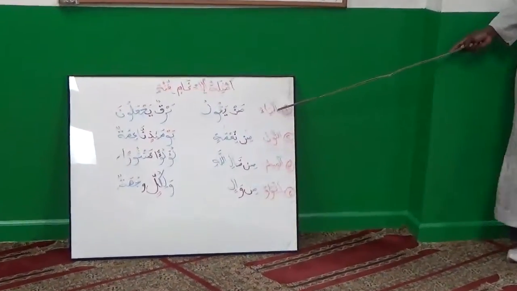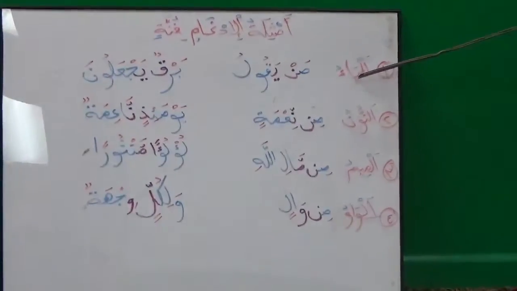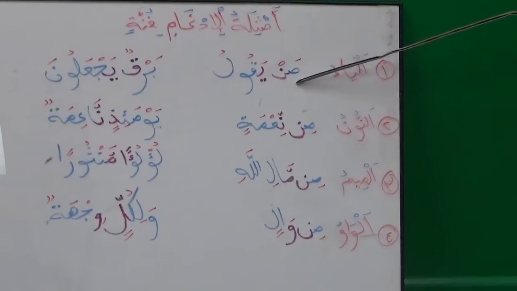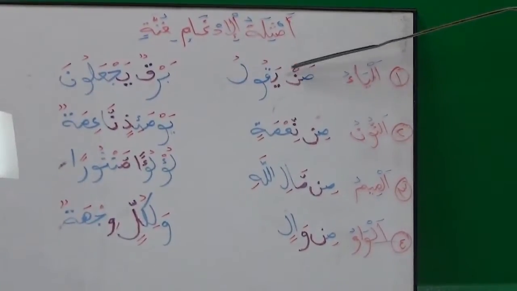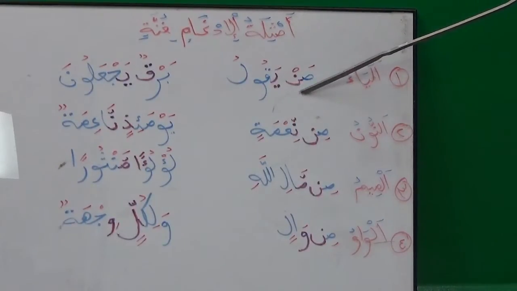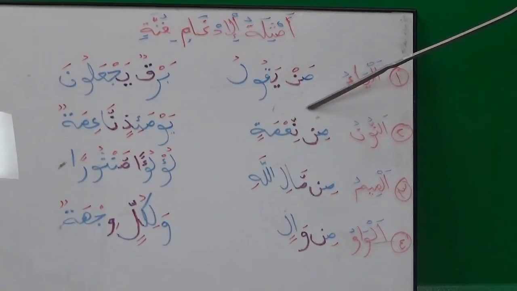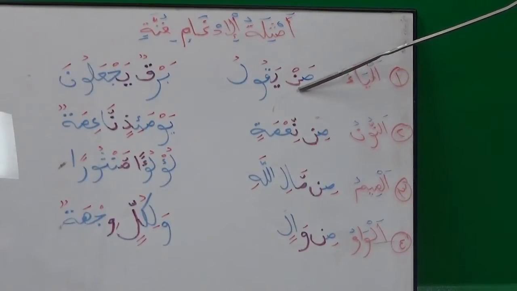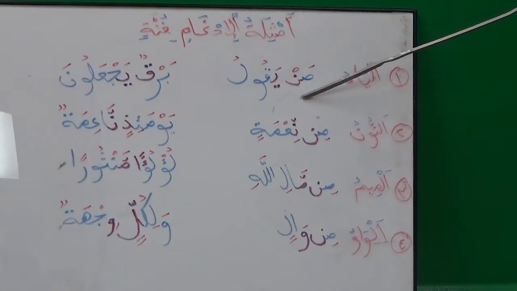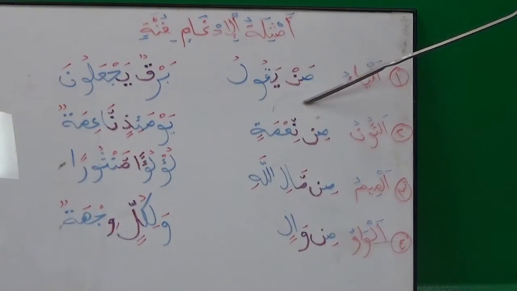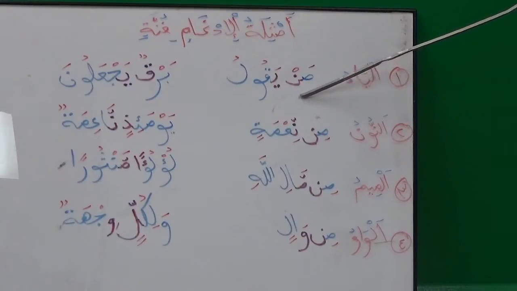So he'll give us an example of ya. So here we have a noon, man yaqul. So the Arab will say man yaqul, right? وَمِنْهُمْ مَنْ يَقُولُ ذَلِّ وَلَا تَفْتِنِّي, right? So here we have a noon that has a sukun. Is that familiar to us? Yeah. So when we have a noon that has a sukun in the Quran, what is the first thing that I need to do?